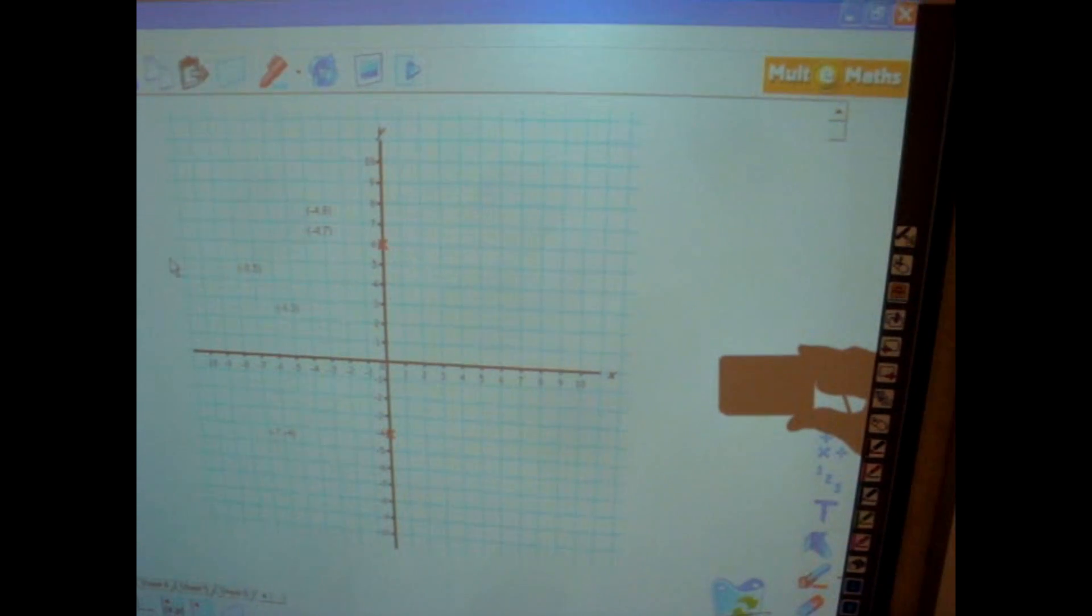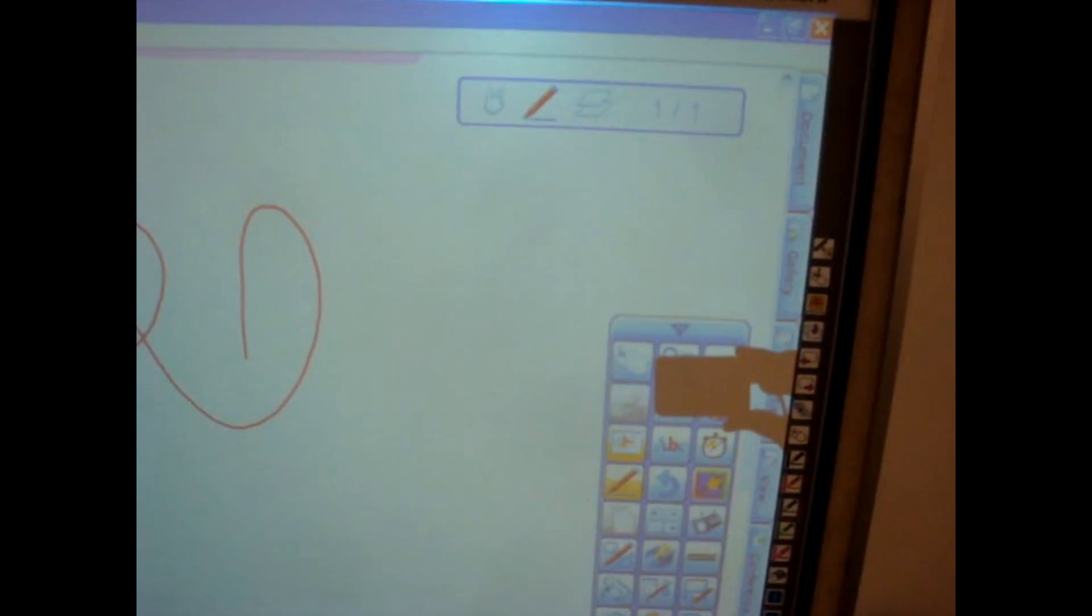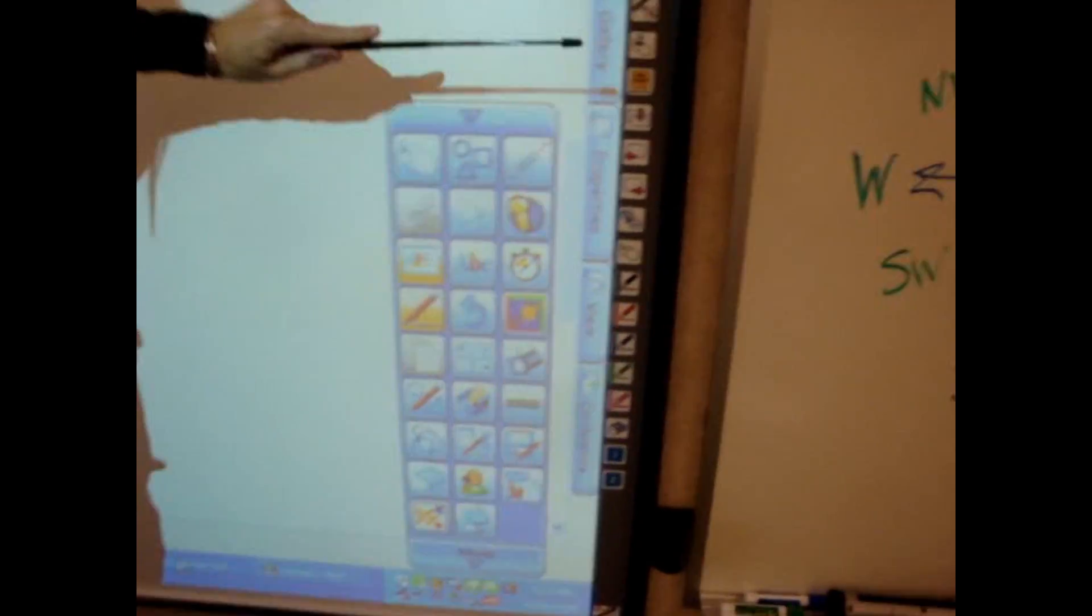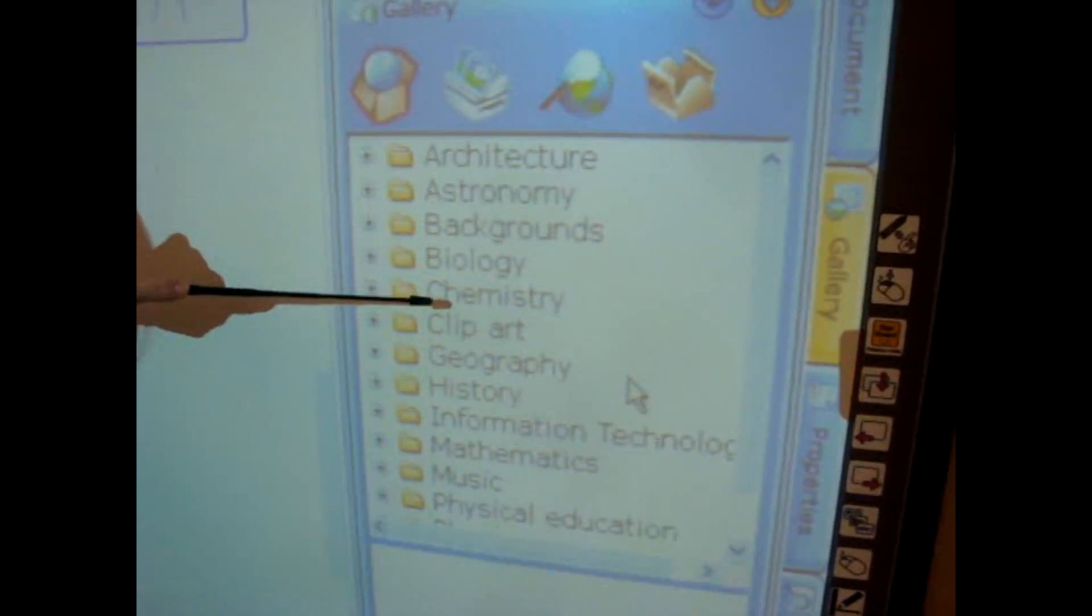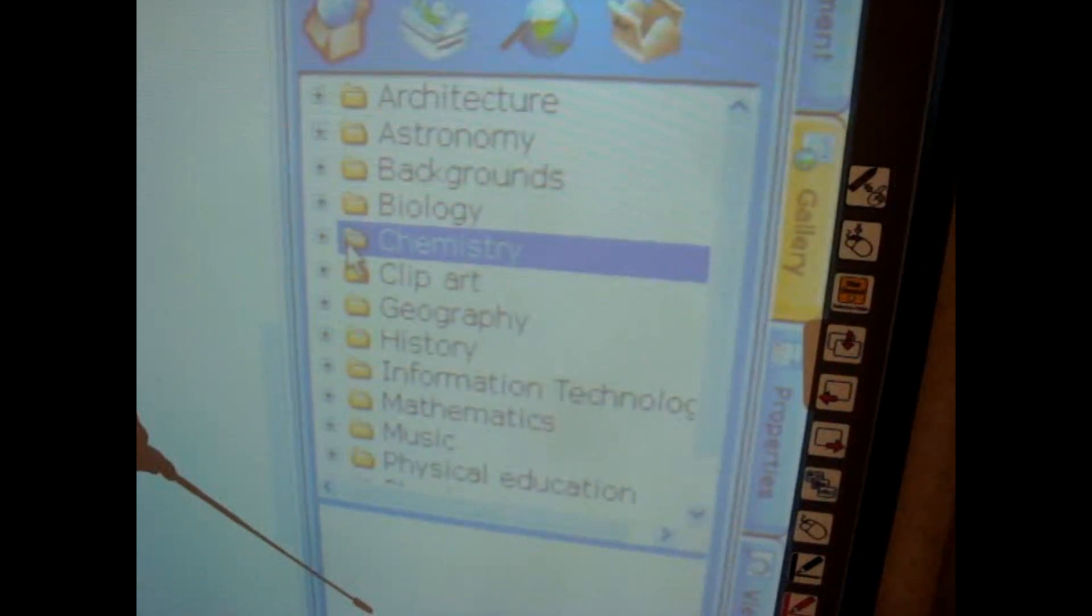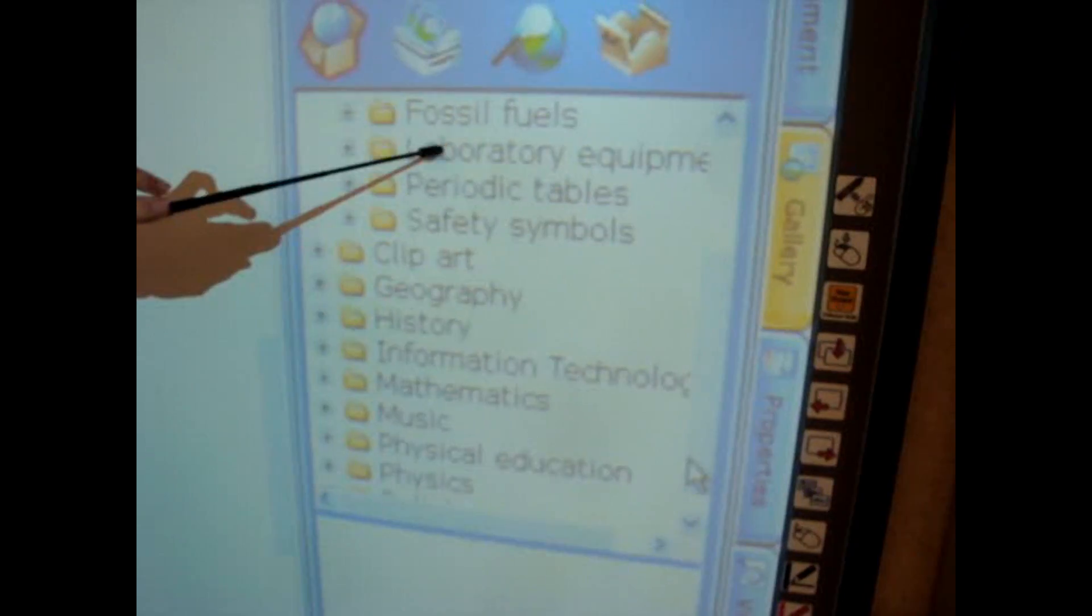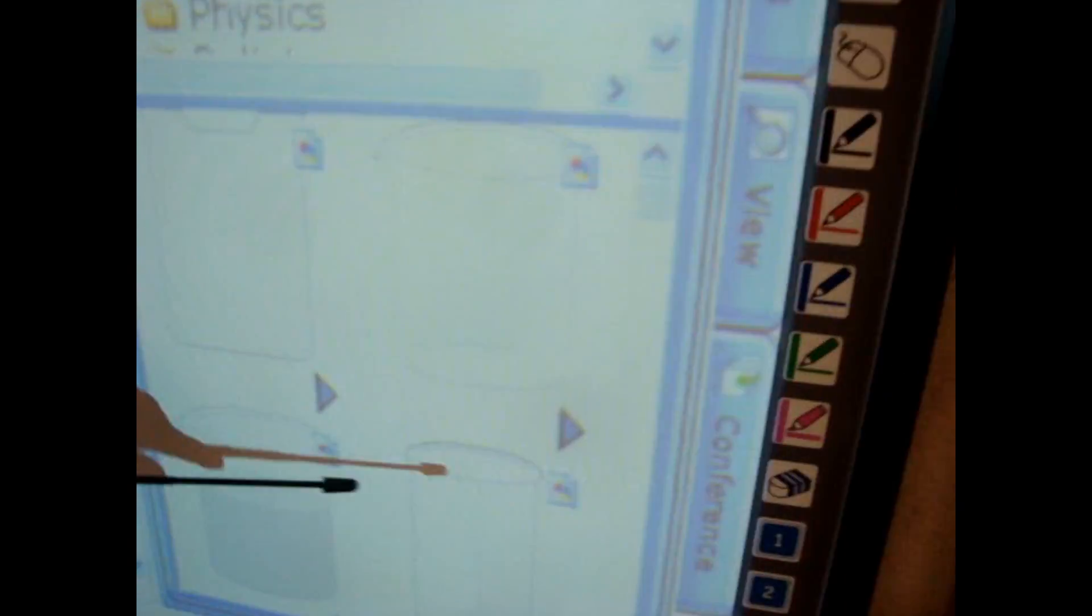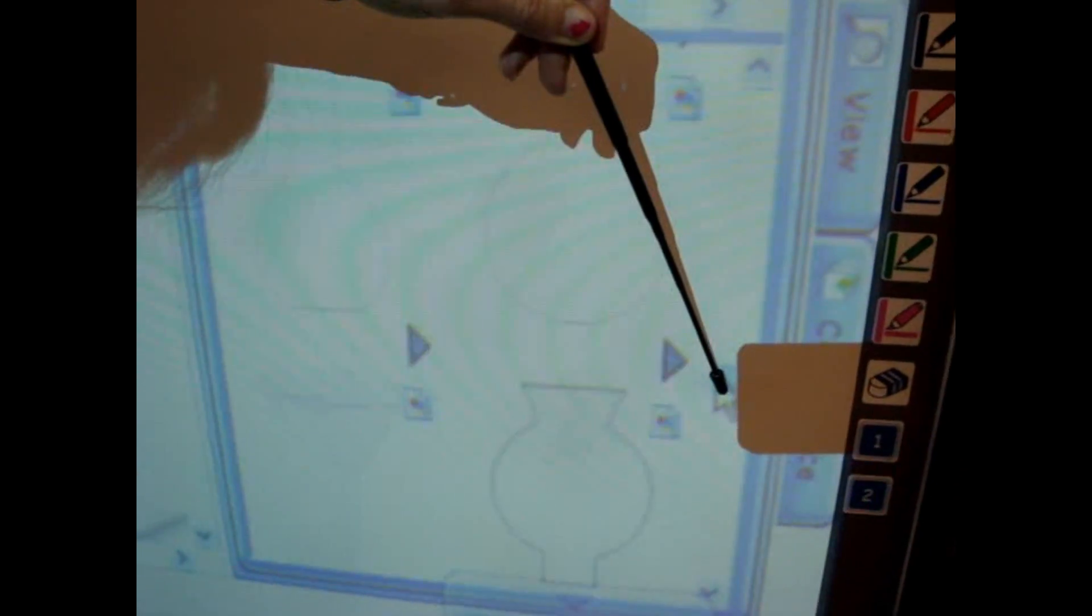And then there was science clip art in here as well. She's going to the side, and you could go to chemistry. So the clip art in these Starboards is a lot more—go to laboratory equipment, that could be helpful. Sometimes it's hard to find a beaker, but these are very educational. There's a graduated cylinder, Erlenmeyer flask, lots of great things there for your students to see and talk about.